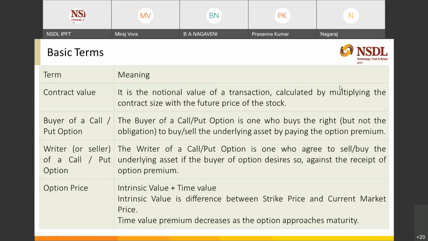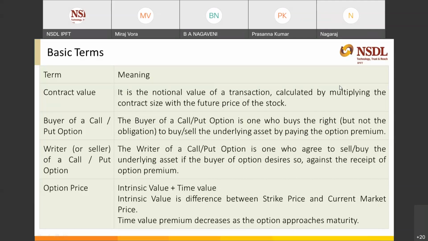Then the other value is time value, what age you are at. A person who is at the age of 20 would have a lower premium, but a person at the age of 60 would have a higher premium. So similarly, option prices are also calculated. If your strike price has some intrinsic value, which gives you an advantage when you are entering into it, you have to pay for that intrinsic value, so that at the time of entering the contract, neither the buyer nor the seller is at an advantage.